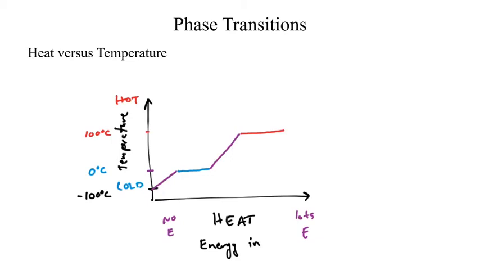The temperature is only changing when you're just a single phase. So what's happening in each of those kind of flatline areas? Well, those flatline areas are our phase change. It takes energy to change phases, to go from, in the red phase, liquid to gas, and the blue one from a solid to a liquid.